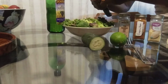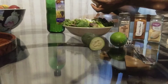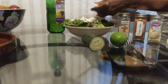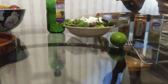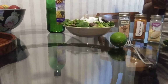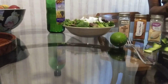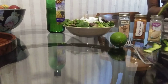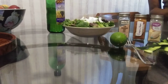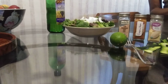So I'm going to use some yellow onion, cutting it up, and I love onion in my food. I just love it. Some cucumber here. Now the skins on these vegetables will be used for composting. You can also eat the skins if they're not heavily sprayed, if they're organic. You can eat the skins as well, or not.